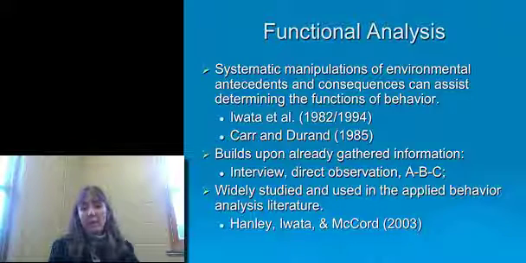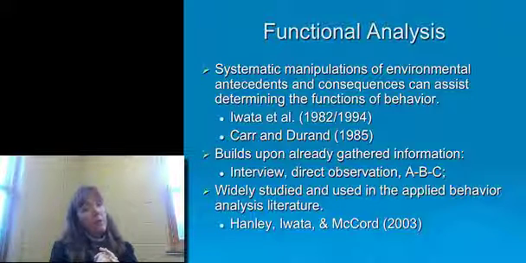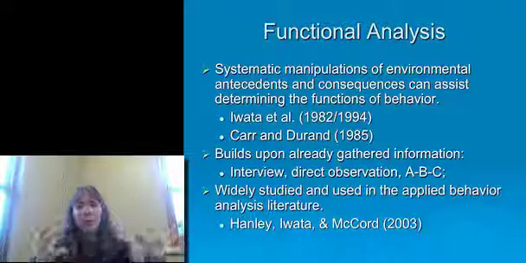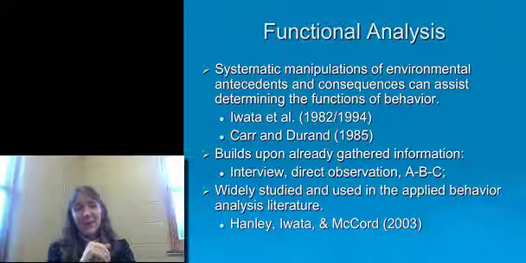So much of the time, doing some kind of preliminary indirect measure or interview combined with some kind of direct observation is plenty. And we have clear functions, and we're confident, and they're congruent. So what we hypothesized in the interview actually came out on the ABC. Those are wonderful circumstances and common.